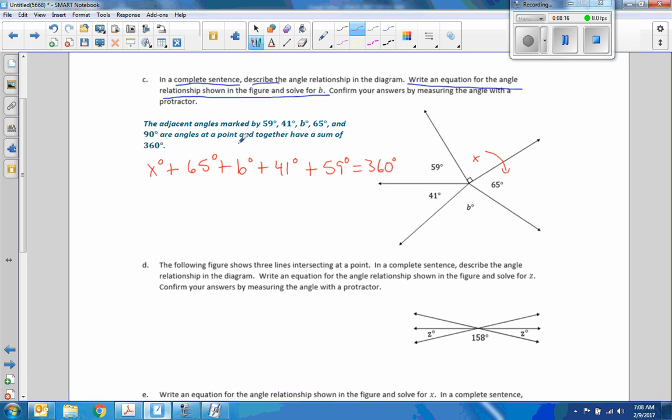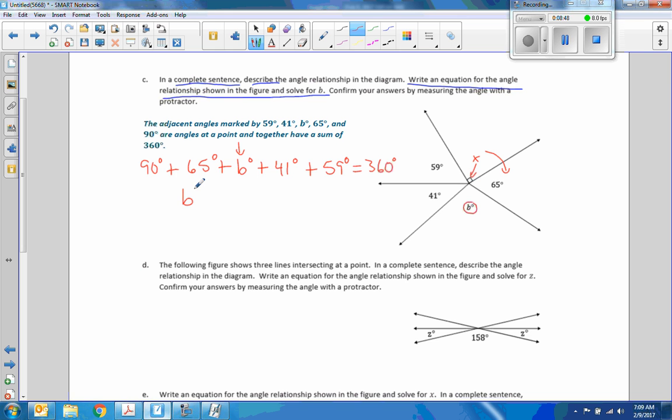Okay, as I was reading that, I'm constantly thinking about what I'm doing when I do a problem. I see that I have a variable b here, and I have a variable x here. And in algebra, we generally can't solve an equation when there are two unknowns. So I have to go back and look at my diagram again, and I definitely don't know what b is, but what I called x is right here, and that little square tells me that this is 90 degrees. So instead of putting x degrees here, I'm going to put 90.